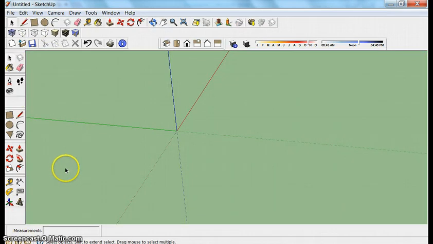Probably the hardest figure to work with is going to be a triangle. So let me remind you to use the polygon tool. This is the polygon tool. You click on it, leave your cursor there, then hit 3 on your keyboard and enter if you want it to be a triangle. Now I'm going to make my triangle.